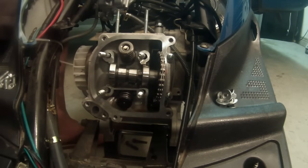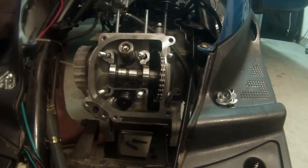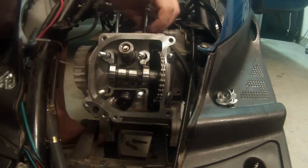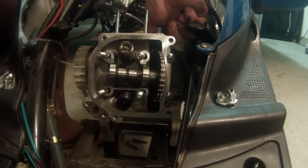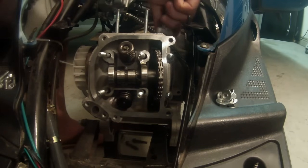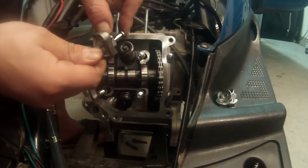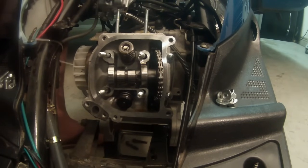So now is when we take off that spring tensioner. Right now that spring is under tension, so there's no way we're going to get it off of there. So we're going to go ahead and pull this tensioner off now. And if you don't have a driver like I do, that's fine. Just use hand tools and they'll get you by just the same. These things are usually on there pretty good, so remember it's cast aluminum, so just be gentle with it. Give it a couple taps till it loosens, then pull it out. There's a gasket in there, and that's what it looks like. And it's under spring tension, so that's why we remove that. I'm gonna leave that gasket on there. It doesn't really matter right now because I'm gonna put a new gasket on there.